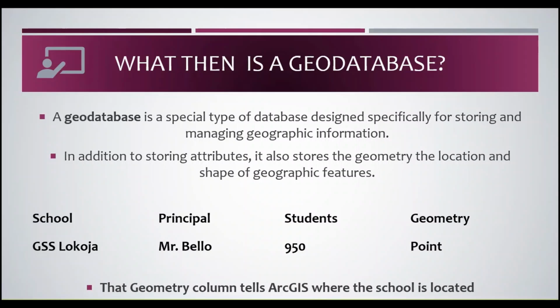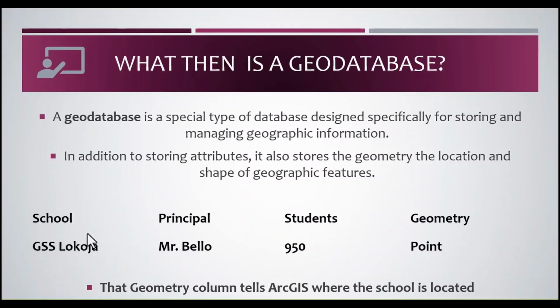A geodatabase, simply put, is a special type of database designed specifically, emphasis on specifically, for storing and managing geographic information. Information with coordinates x and y, longitude and latitude, easting and northing. In addition to storing an attribute table, it also stores the geometry, that's the location and the shape of the geographic feature.